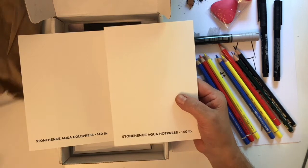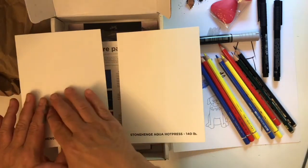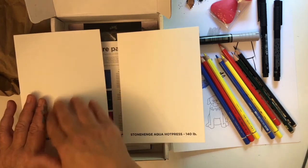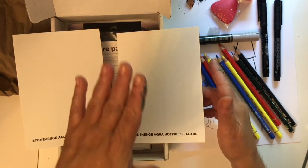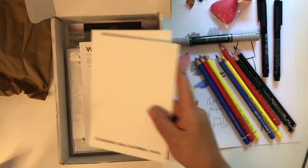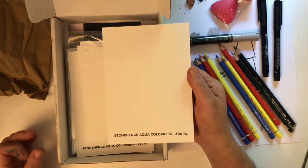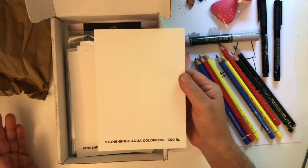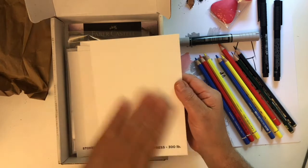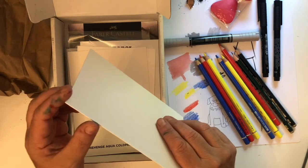All right, let's talk about the difference between cold and hot. Cold press paper has more of a tooth to it, or a grittiness, or a texture to it when you feel it. And hot press is smoother. So that's the best explanation I can give you without having you feel it. And this one is a 300 pound cold press. So remember, we just said cold press has more of a tooth to it, a texture, a roughness to it. And this one is really, really thick.